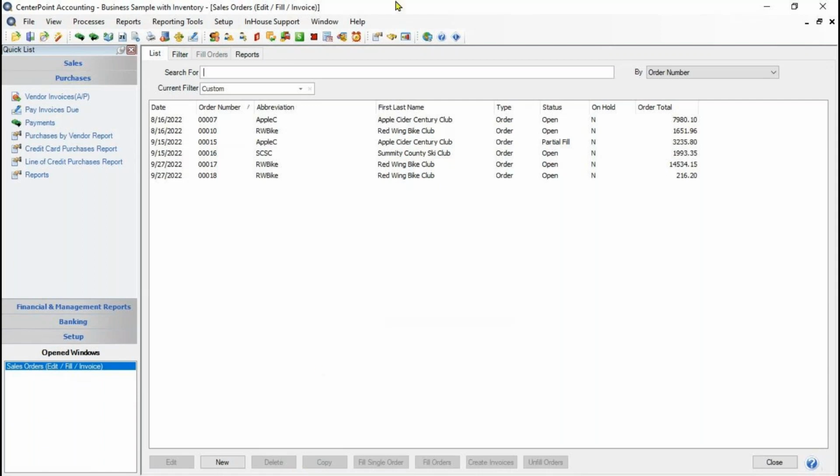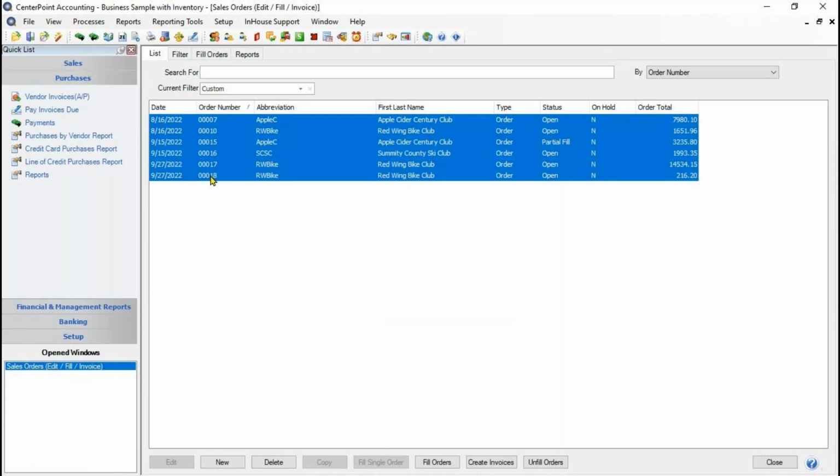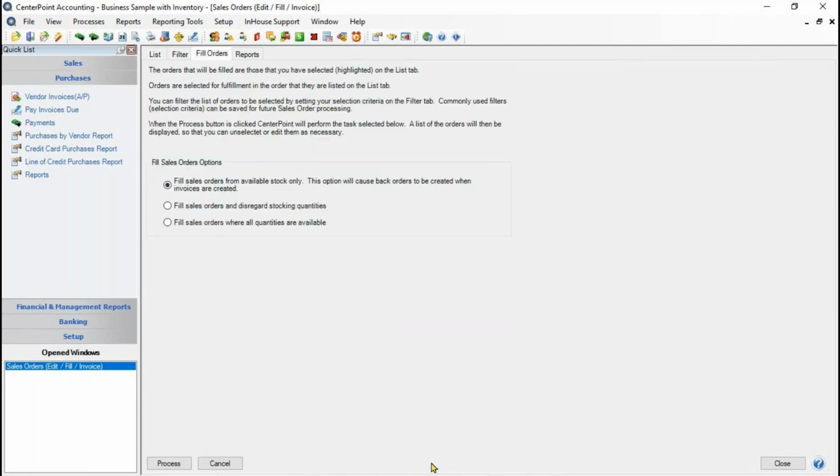Now, if I want to fill all of these orders, I could highlight them all at one time and then click the fill orders button. And when I do that, it's going to take us to this tab that says fill orders.